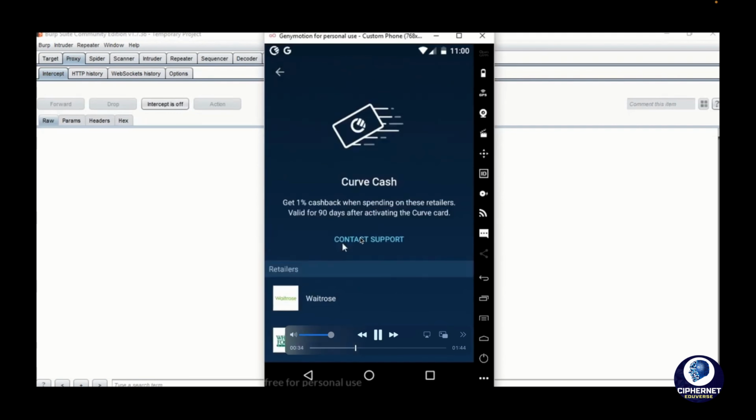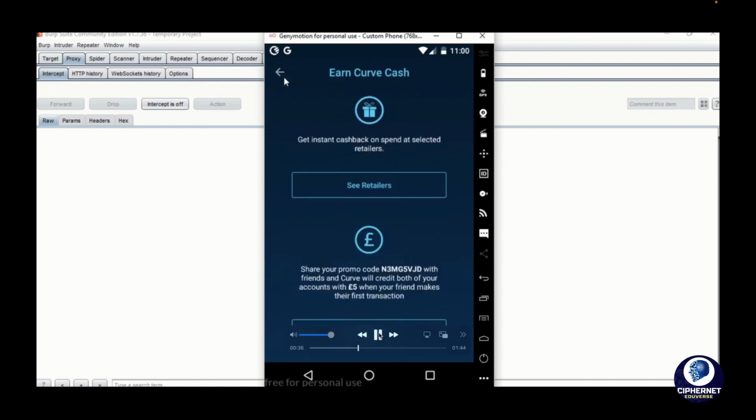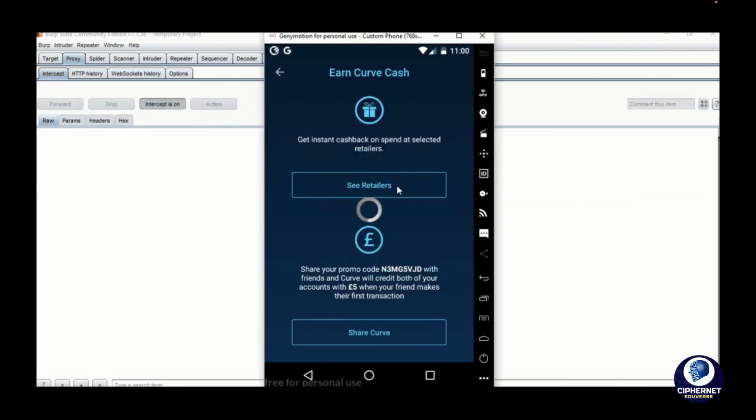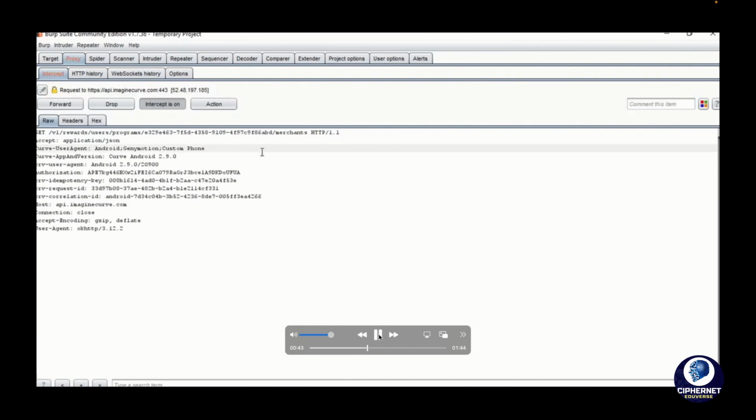So I thought, why can't I bypass this and add more retailers, like another 3 retailers after these 3? I intercepted the request again by clicking on see retailers again. I get a GET request, and I intercepted the response.